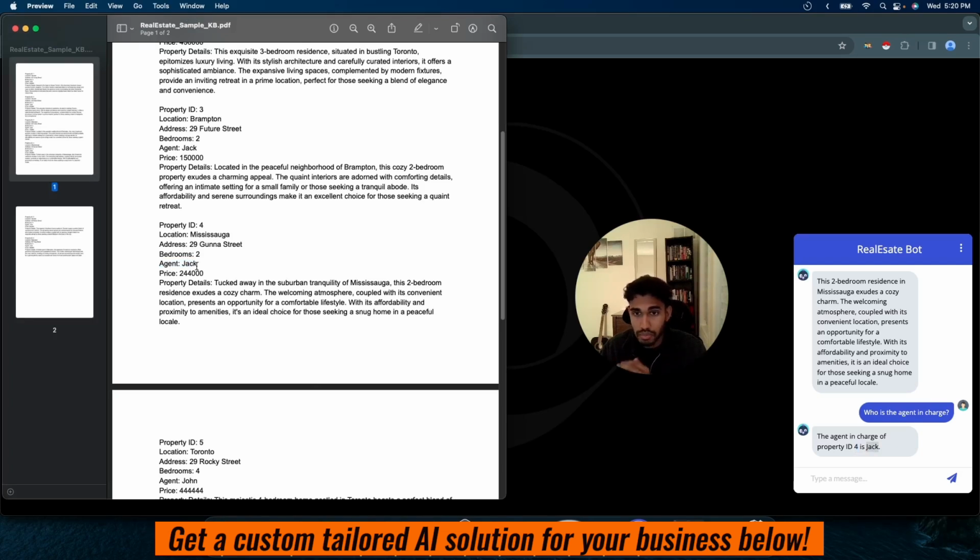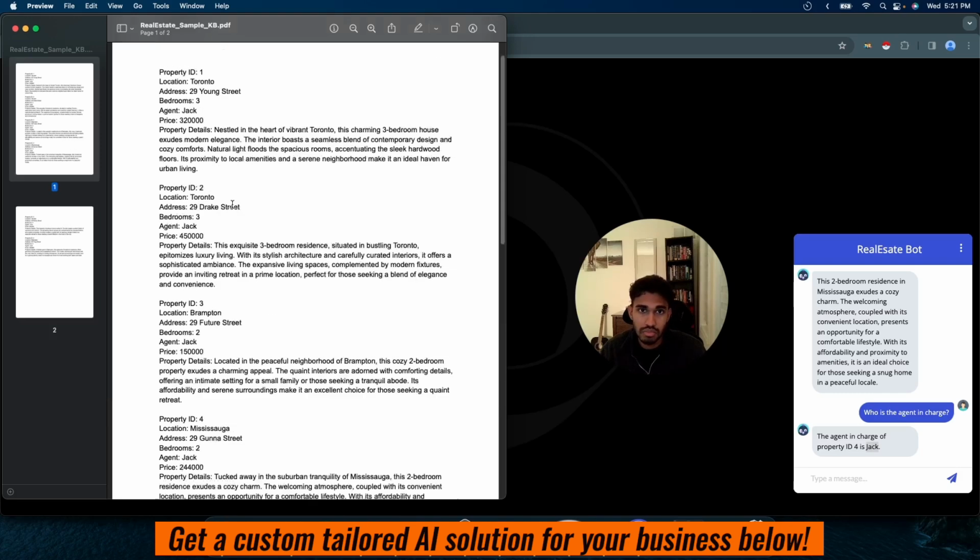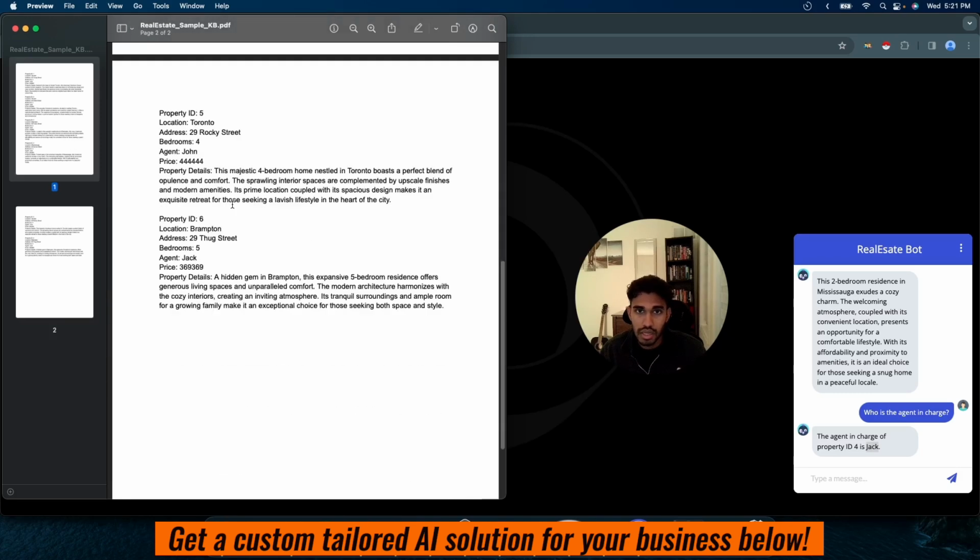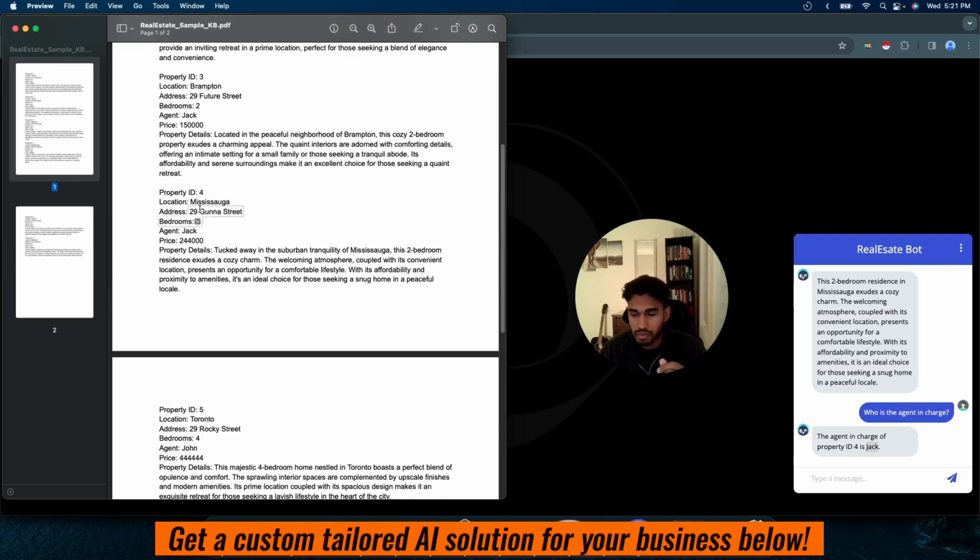And this is all completely custom built and also completely handled locally, which is really the main advantageous part that a lot of clients were looking for, for their data not to be stored somewhere else. So all this is handled locally. All the property information is in a SQL database, and then the knowledge base with this PDF is in a locally stored embedding model.